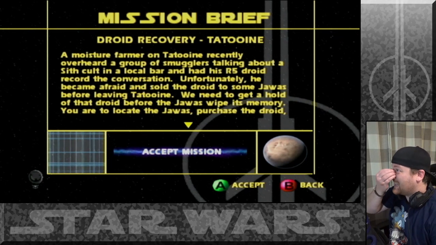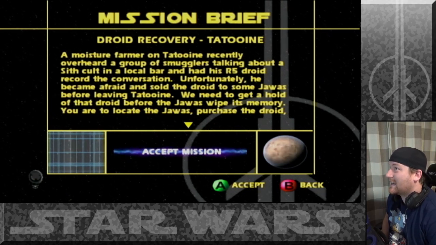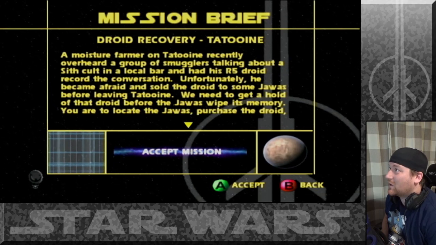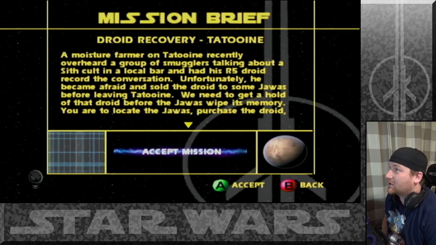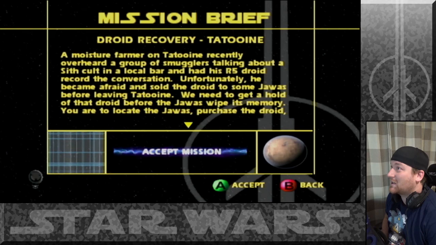A moisture farmer on Tatooine recently overheard a group of smugglers talking about a Sith cult in a local bar and has his R5 droid record the conversation. Unfortunately, he became afraid and sold the droid to some Jawas before leaving Tatooine.